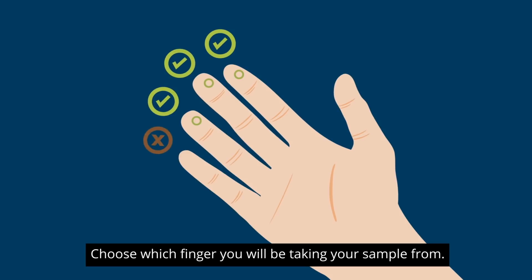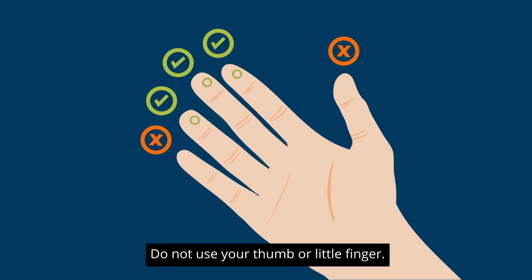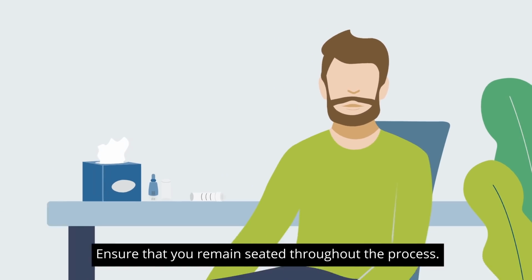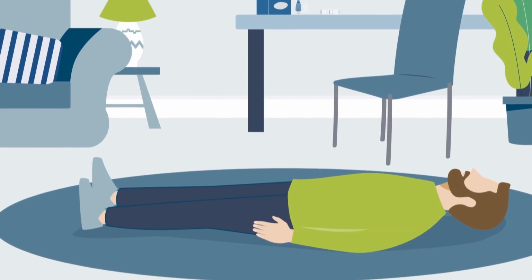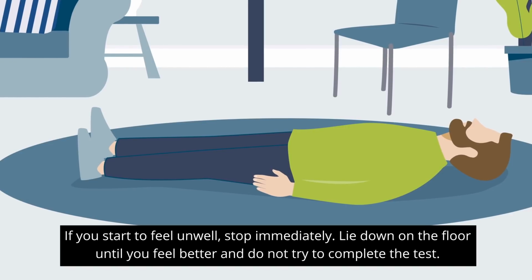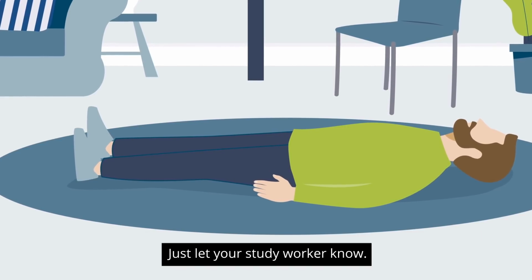Choose which finger you'll be taking your sample from. Do not use your thumb or little finger. Ensure that you remain seated throughout the process. If you start to feel unwell, stop immediately. Lie down on the floor until you feel better and do not try to complete the test. Just let your study worker know.